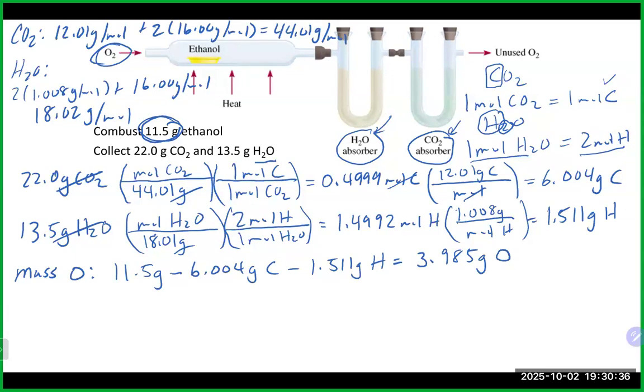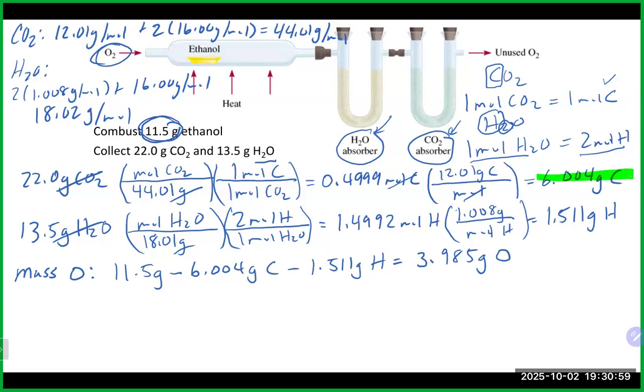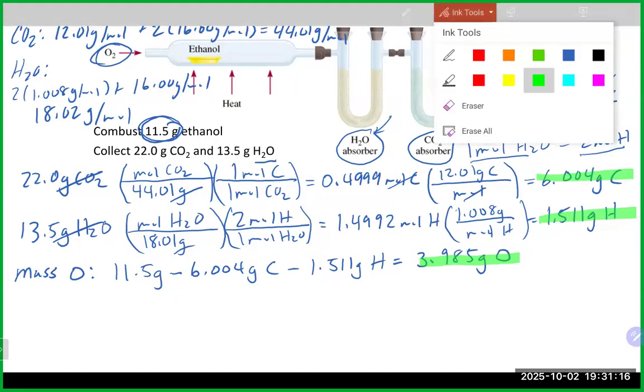So again, we're using what we collected to figure out carbon and hydrogen. We're subtracting to get the oxygen, and that again is because it contains carbon, hydrogen, and oxygen to begin with. Any questions on that? At this point, we essentially have everything we need for our empirical formula calculation. We have the grams of carbon, the grams of hydrogen, and now we have the grams of oxygen. So we could now just kick it into the empirical formula calculation, right? We're going to convert those grams into moles using the molar mass.